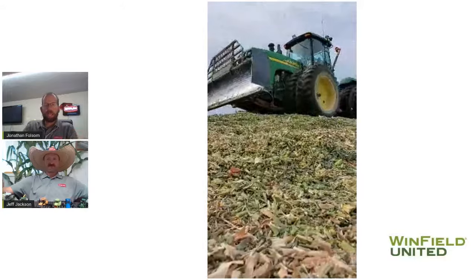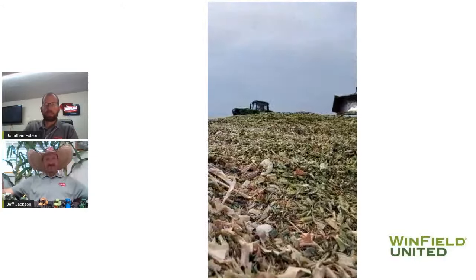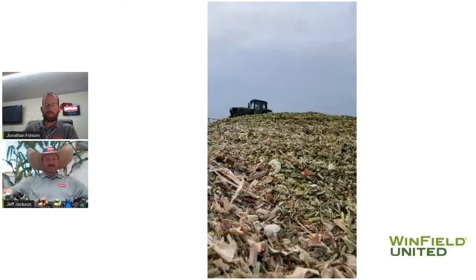Now we know soil compaction is definitely an enemy when we're trying to grow the corn, but think of compaction as your friend when you're piling that silage up. It helps squeeze all that air out, and air is really one of the biggest enemies to preserving that pile, preserving that feed in the first place. So make sure you get it covered, get it airtight, and prevent that spoilage.